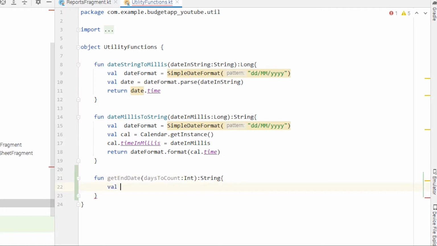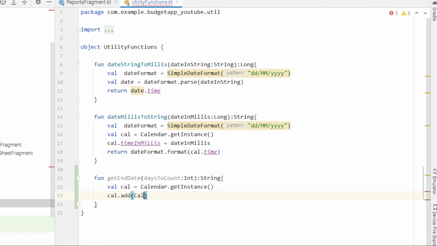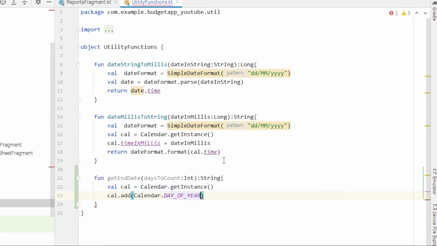Then we will have a calendar object. So val cal equals to calendar dot get instance, cal dot add calendar dot day of year, then minus days to count, right?